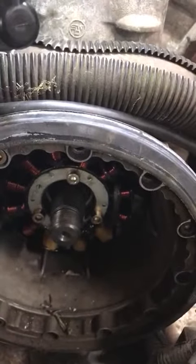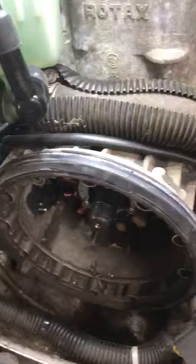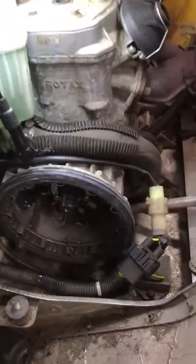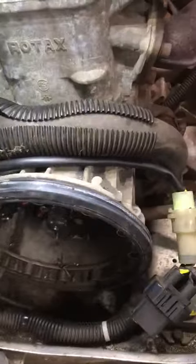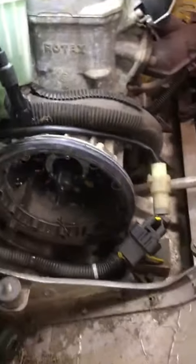Right now what we're doing is we're fixing the stager in this one. The stager decided to quit it, so we're changing out the old one and installing a new one. We had a problem firing on one side, so we replaced the coil pack. That didn't solve the problem, so the next — more expensive — solution is the stager, unfortunately. So we're changing that out.